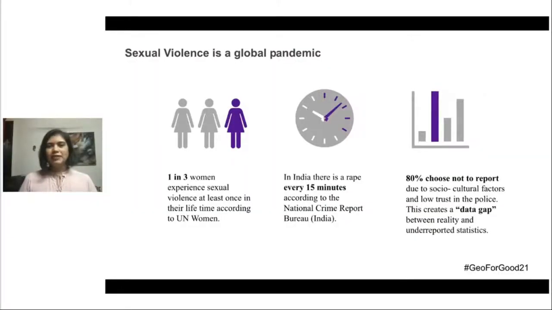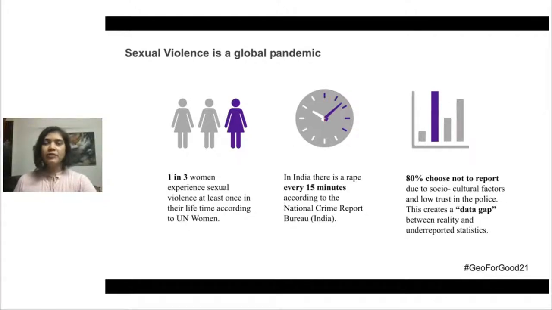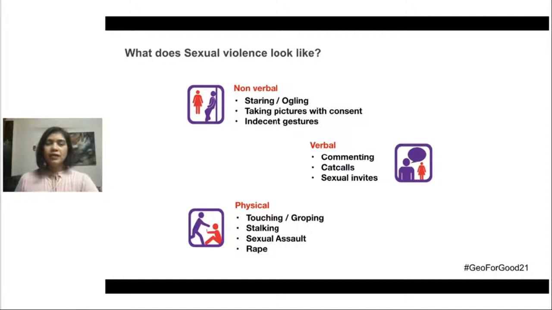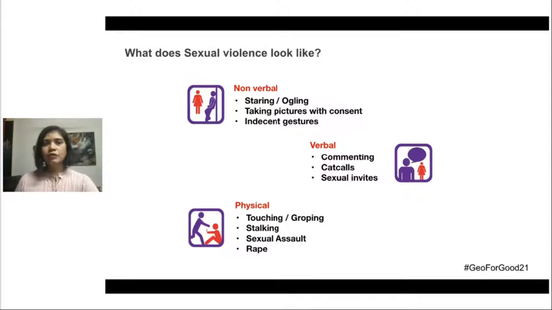Sexual violence is a global pandemic impacting one in three women around the world. In India, for example, there is a rape that occurs every 15 minutes. Unfortunately, 80% of women never speak up due to the culture of silence, and this leads to a data gap. Sexual violence is a spectrum of abuse that ranges from nonverbal at one end, to verbal, and then the physical forms. However, many women are not aware of their rights, and sexual violence is often normalized so much that one begins to accept it as part of one's daily routine, further contributing to the culture of rape and the silence around the issue.